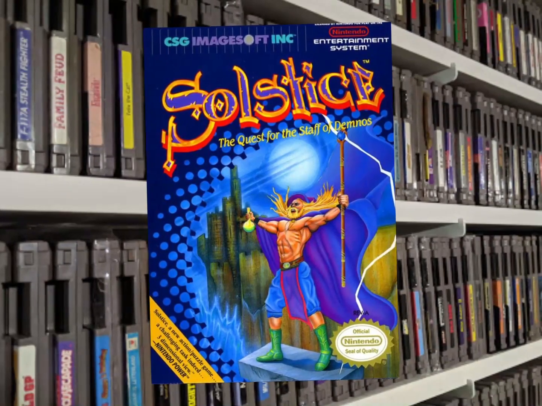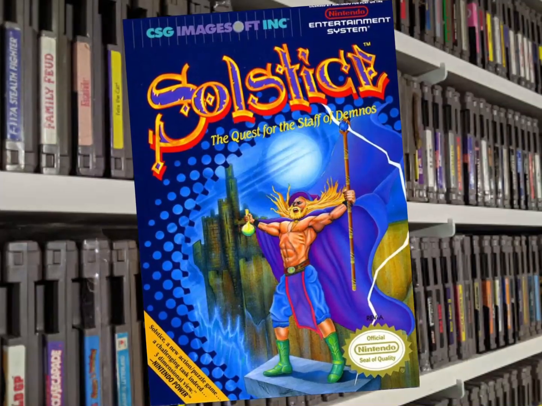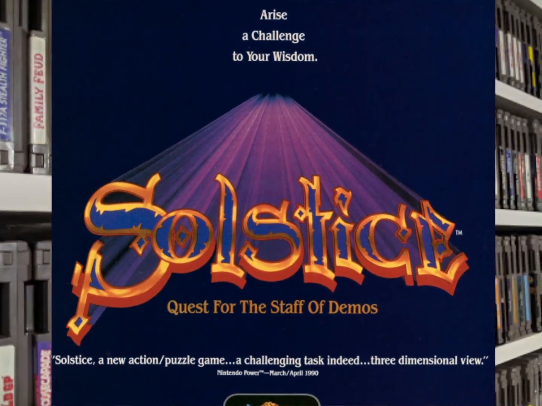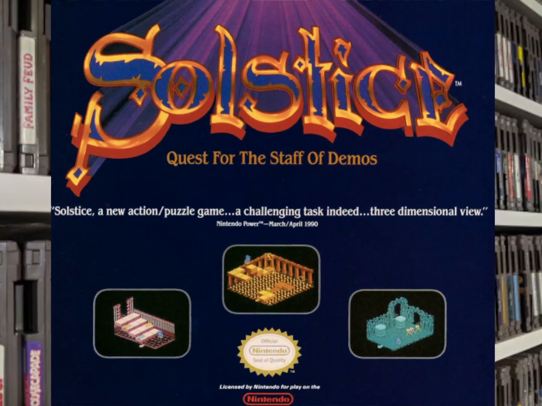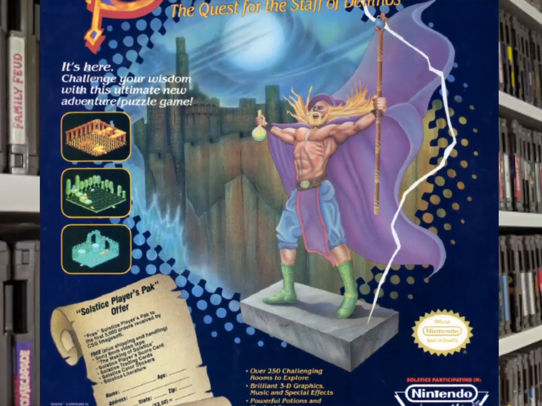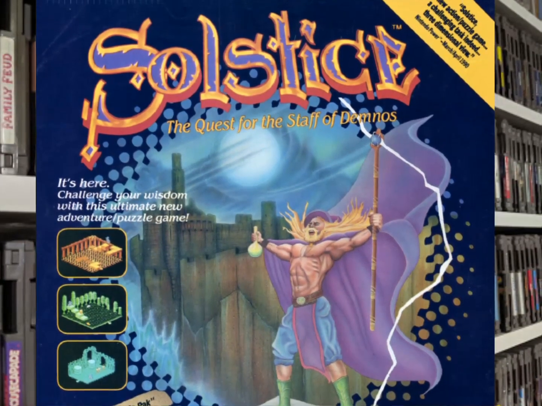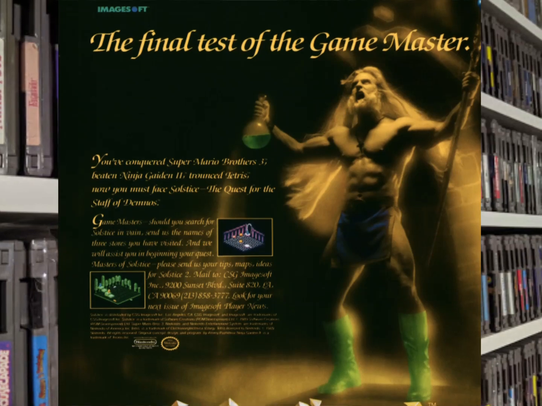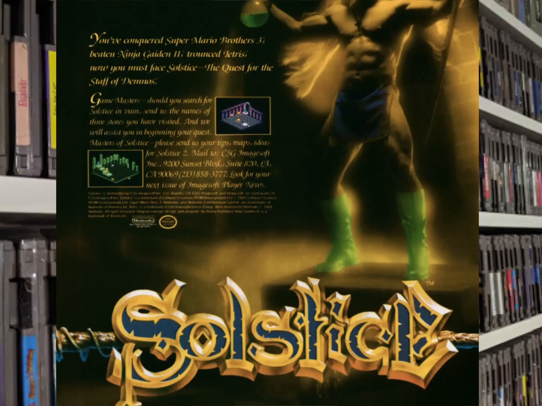Solstice, the quest for the Staff of Demnos, is an ambitious concept created by developer Software Creations and was actually their first original development title, as prior they had only ported games to 8-bit consoles. I guess they needed to justify the creations part of their name. Well, anyway, the story of the game takes place on the eve of the winter solstice. And since this year's winter solstice is nearly here, what better time to have a look at Solstice on the NES?